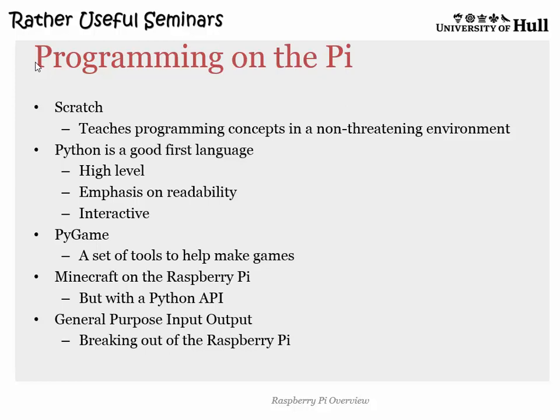Python is very big on the Pi. The Pi ships with a couple of Python implementations, and it's a high-level language with emphasis on readability, which means you have to use indenting and lay it out properly for the program to work correctly. Python is like building bridges with dynamite — it's great because if you make a tiny mistake the whole thing will explode. As a famous programmer once said: if people built bridges the way programmers write code, the first woodpecker that came along would destroy civilisation completely. With Python, a fairly large butterfly would do the job quite successfully.